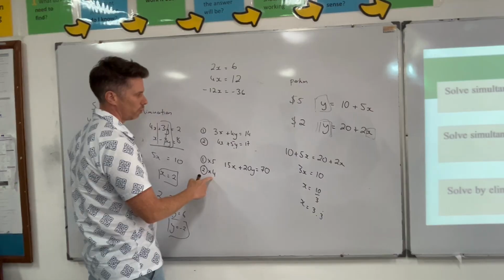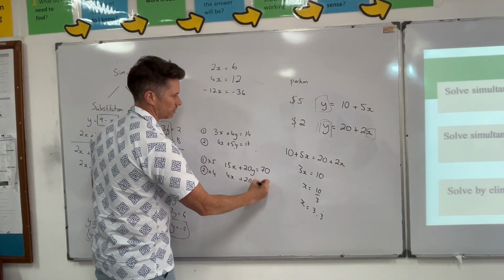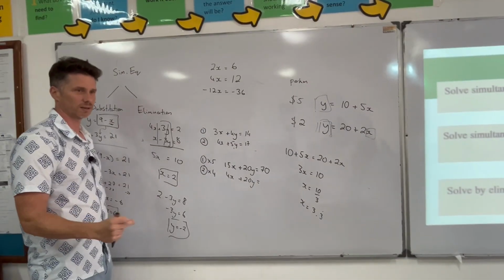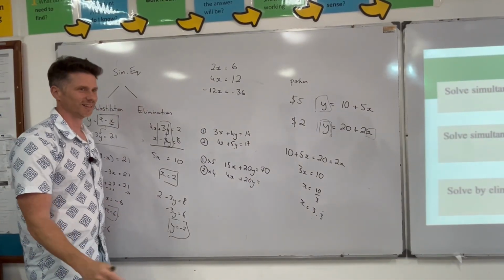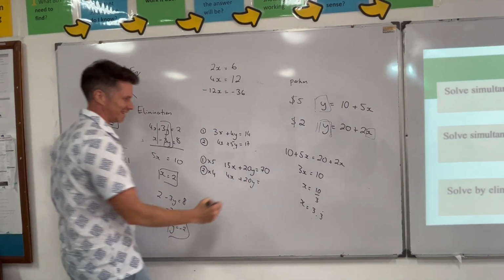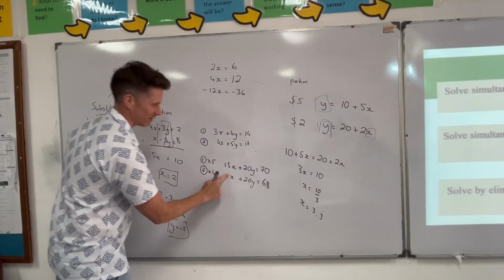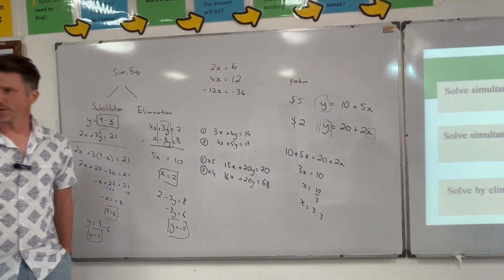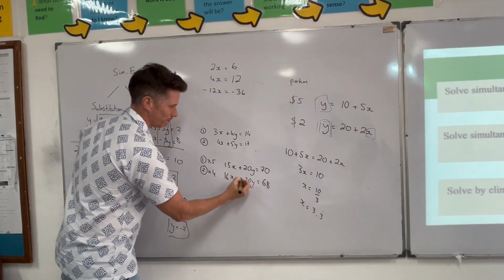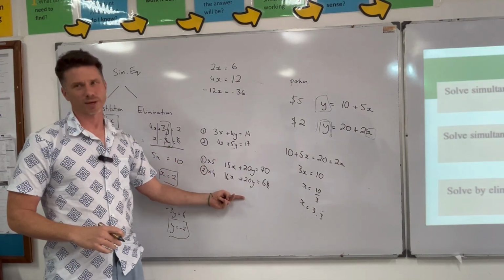So if I multiply by 4, I get 4x plus 20y is equal to 4 times 17. Winston knows. 4 times 17. Come on. 68. Oh, that's 16. Sorry, that's 16. Problem. What's my problem, though? Tell me my problem here, mathematically. 20 and 20 make 40. They don't cancel each other out.